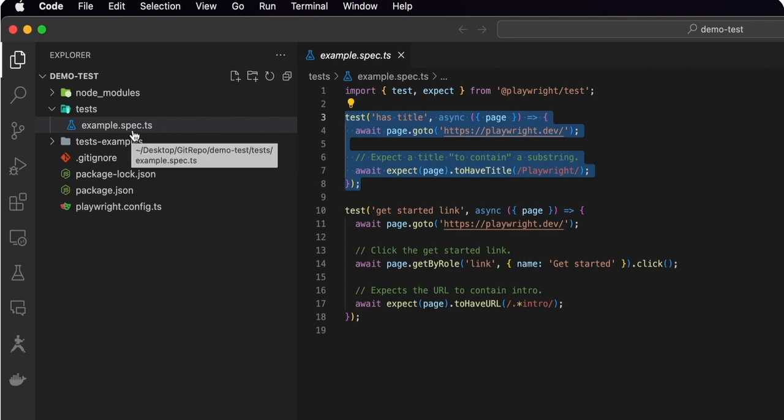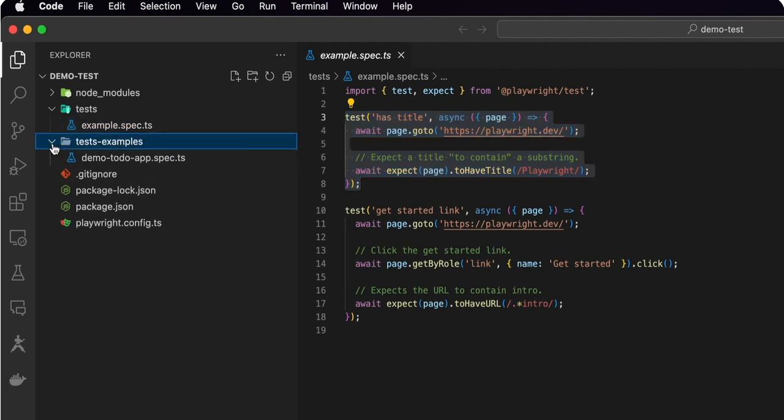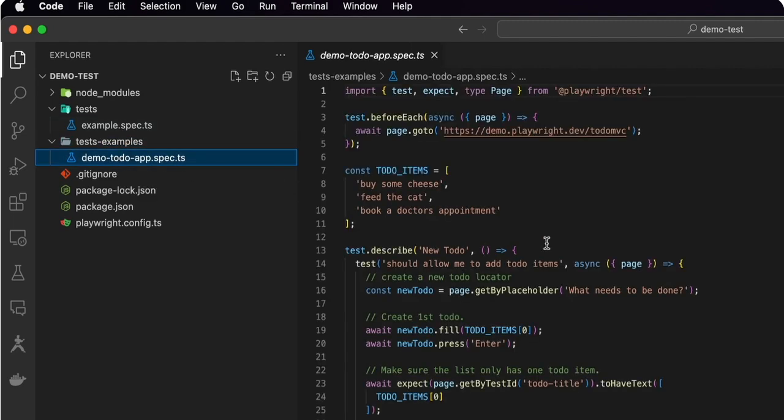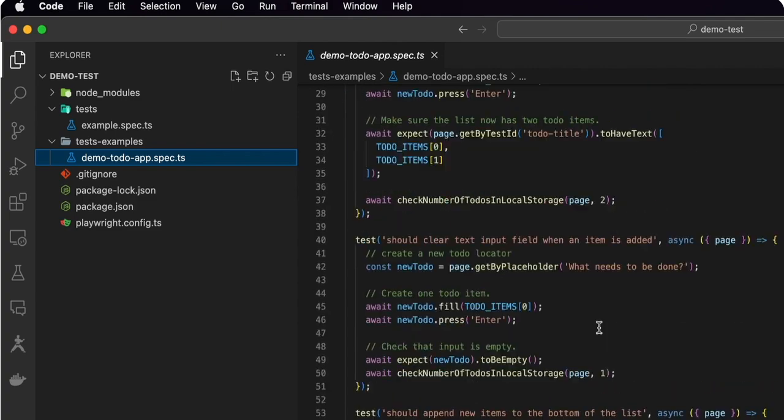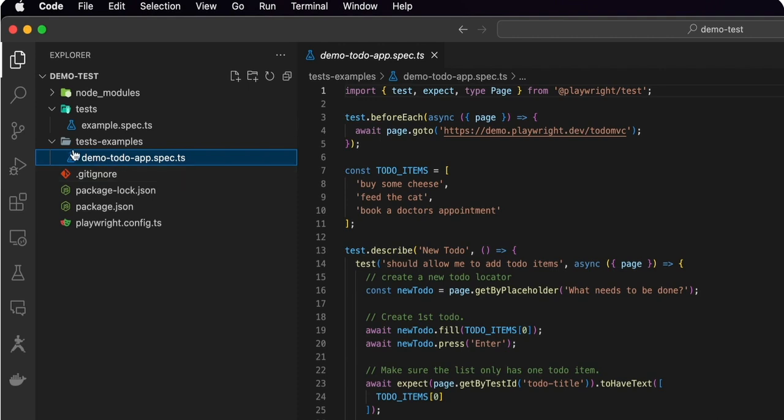Spec does not have any functional meaning, it's just the naming convention. Just by looking at the file you can tell, okay, this file is responsible for the tests. That's why it is like that. tests-examples is just another folder. This folder will not be used by the test runner; it just has more examples of what Playwright can do. They just automatically created those tests for us.